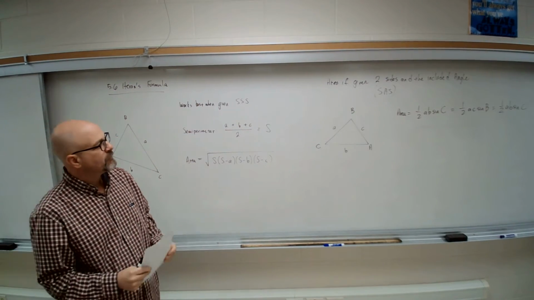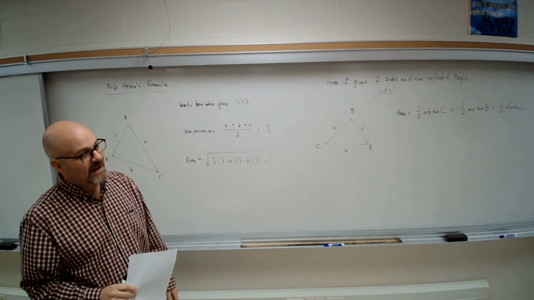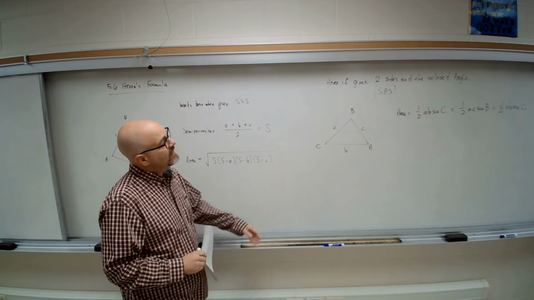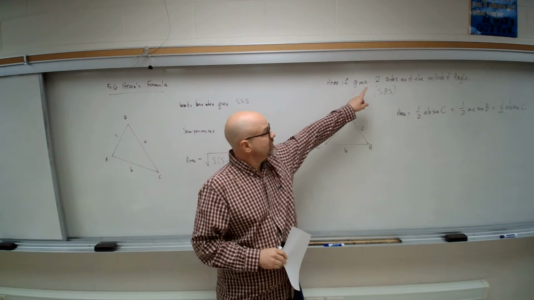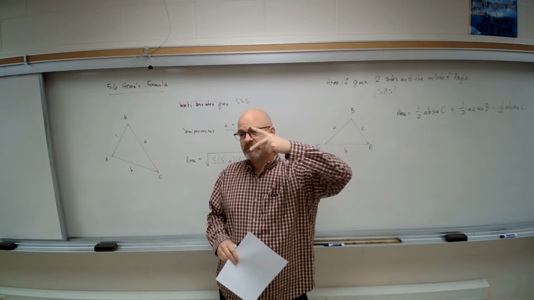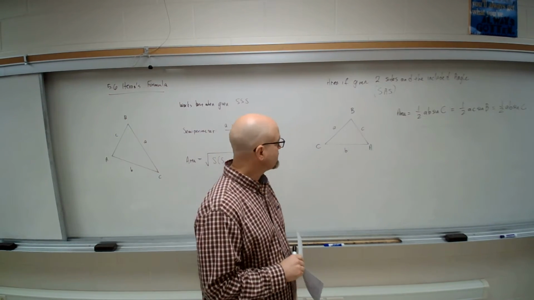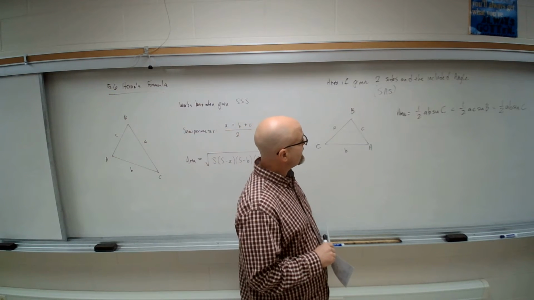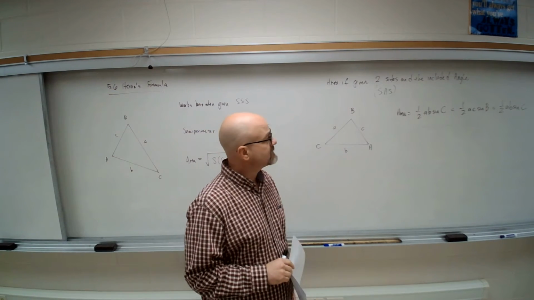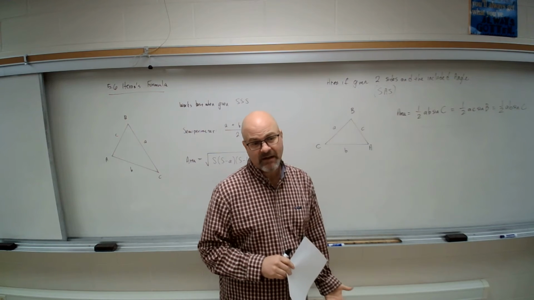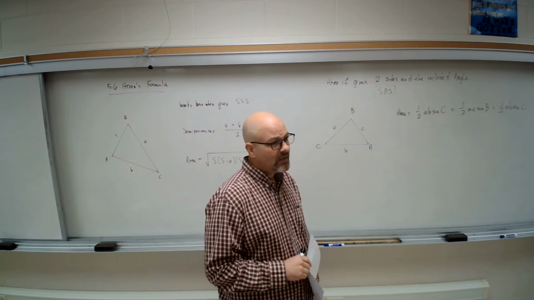Okay, our next area formula, again, I don't know of a name for it, it's just a nice formula. This is the one you want to use if you're given two sides and the included angle, right? So we know the two sides form an angle. If you know that angle in there, again, this would look like a law of cosines case, but you get this really nice formula. And there are three versions of it depending upon which angle you know.